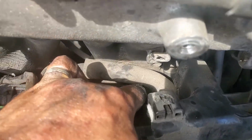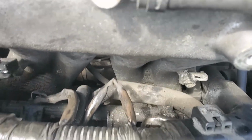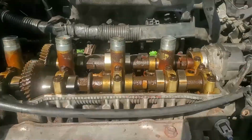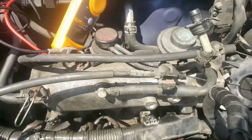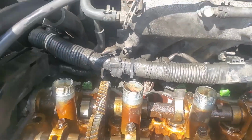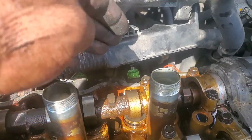So far what I'm going to do is remove that bolt and this one that hold the fuel rail and try to push it out, and hopefully I'll be able to remove this injector and replace it and put everything back backwards. This bolt, I wasn't able to take it out, but this one right here, be careful, do not lose the spacers. One over here and the other one over here. This one's still there, and, you know, it was easy. I was able to push it out.